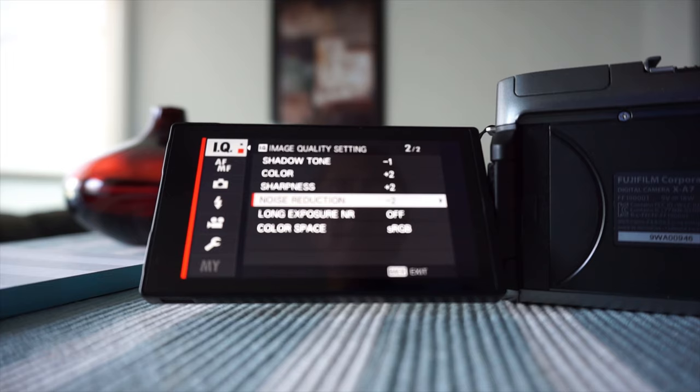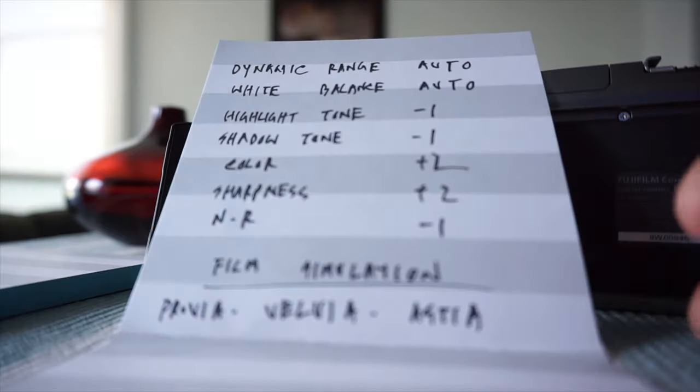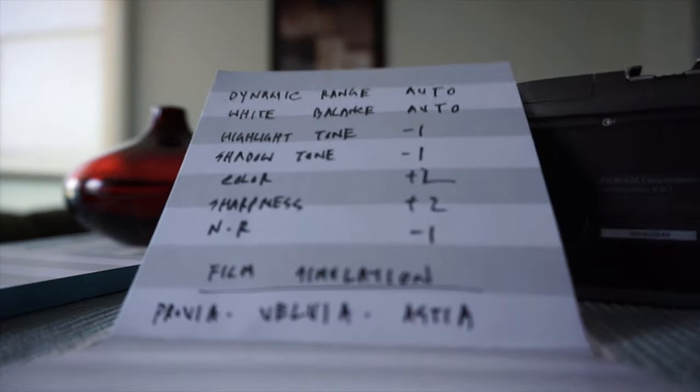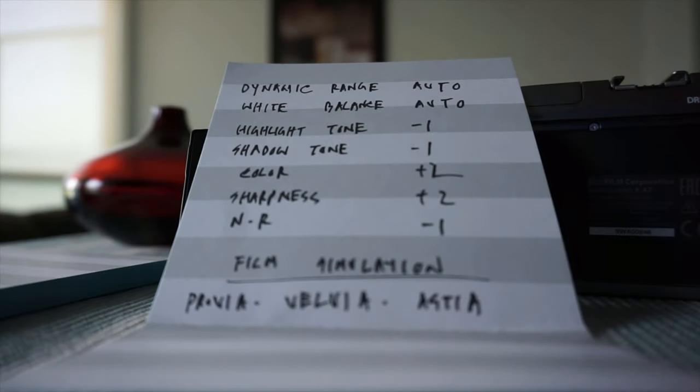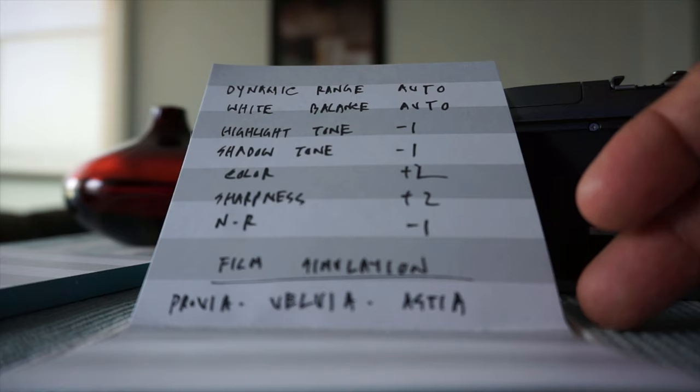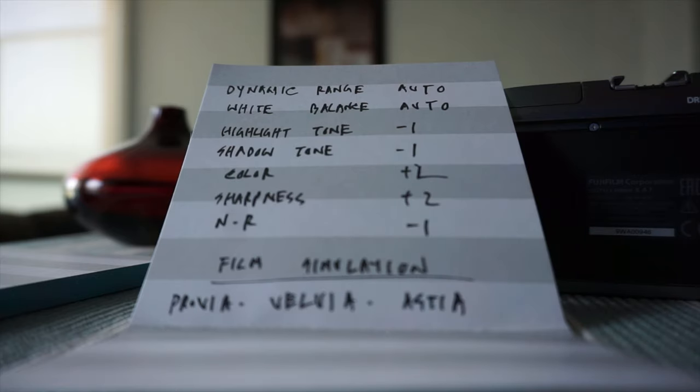So these are my basic settings which I changed, and I'm going to put this on this paper right here, so you can have a look, and you can come back to this section if you need to change this. And my three film simulation modes are Provia, Velvia, and Astia. So I set up each picture to take three pictures using this film simulation, and then I keep the one which I like most.